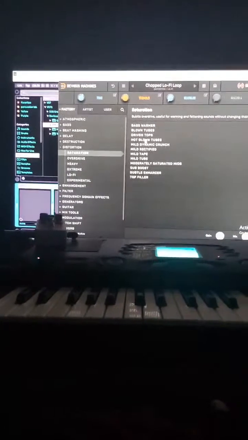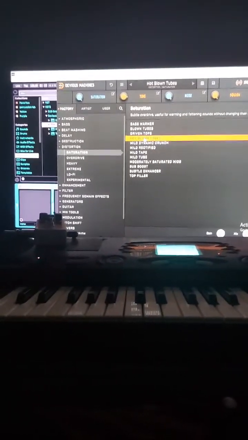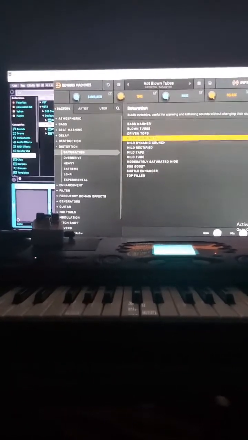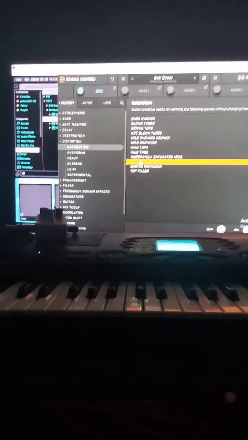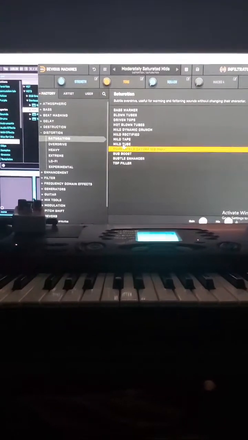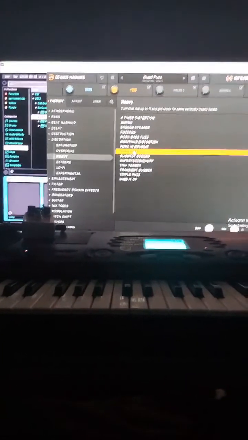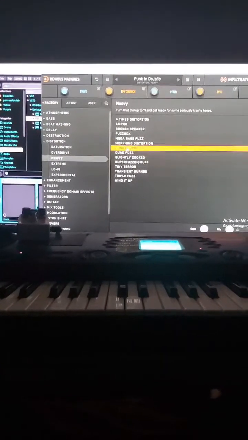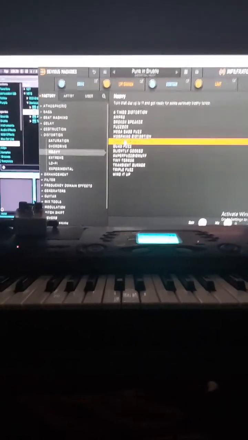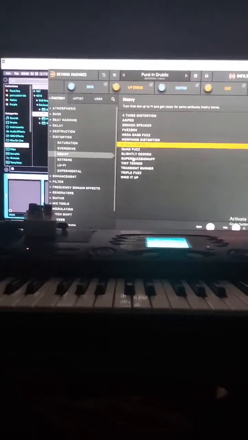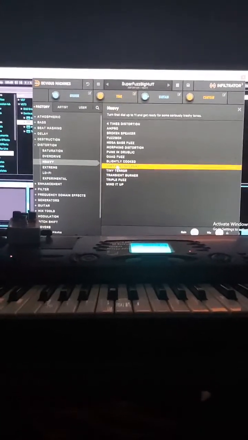Saturation, hot blown tubes. Heavy quad fuzz, punk and drublick. I think I've been to that town. Super fuzz, big muff. Yeah. Oh man.